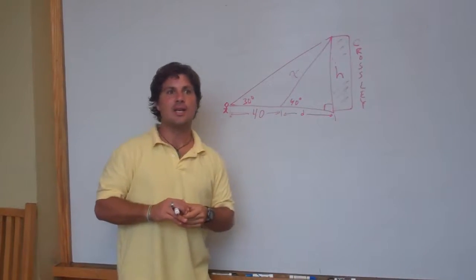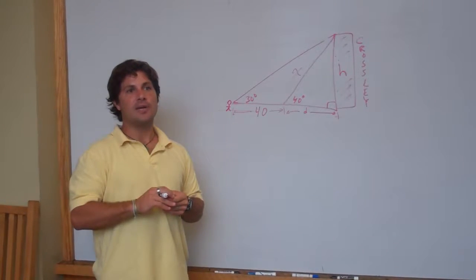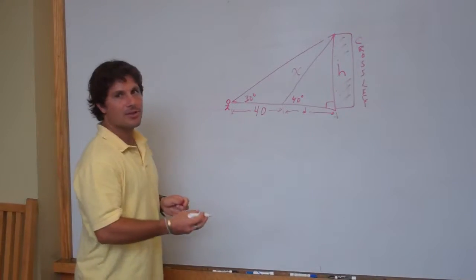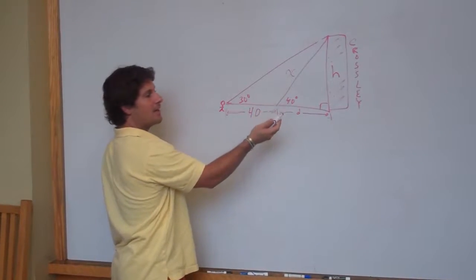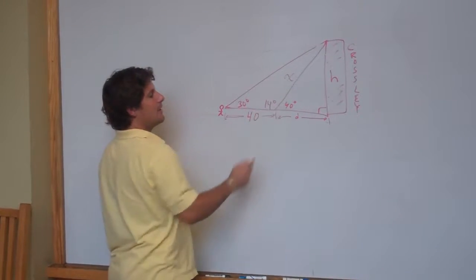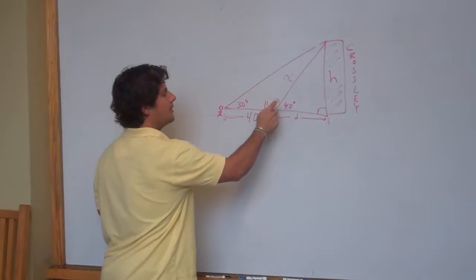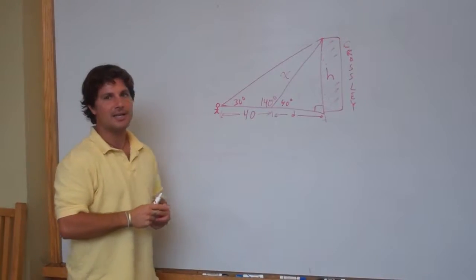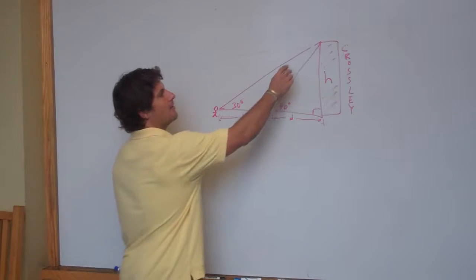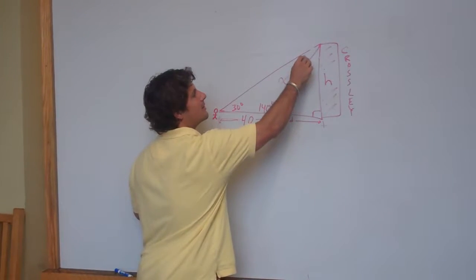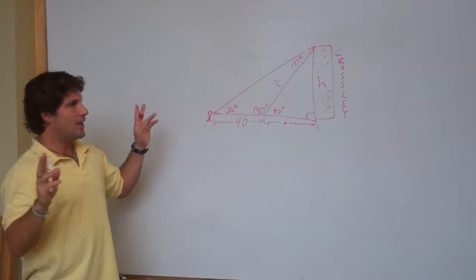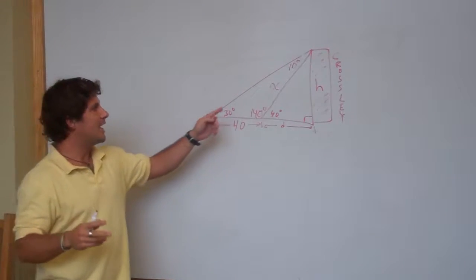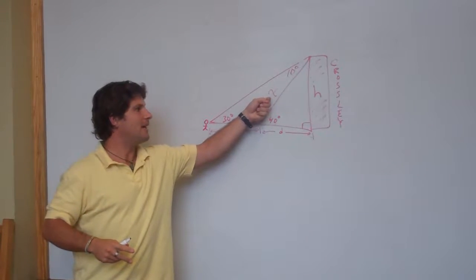So we're going to need to use some ideas of trig, namely law of sines. So first, since this is a 40-degree angle, and these are supplementary angles, this must be 140. And knowing that there's 180 degrees in a triangle, we know that this is 10 degrees. So then we can create our first law of sines equation to find this value x.